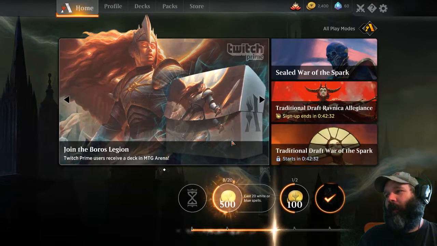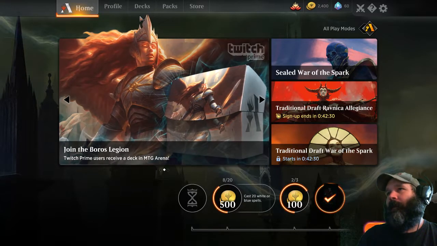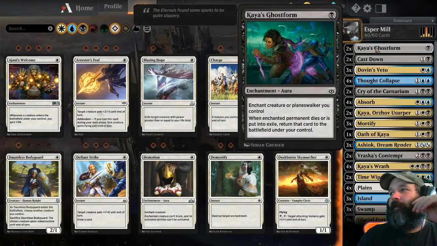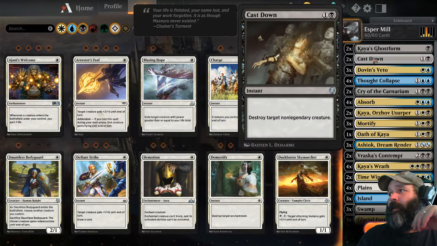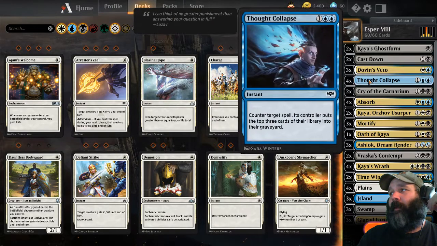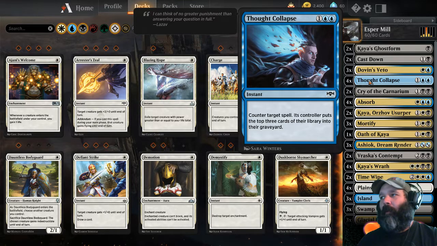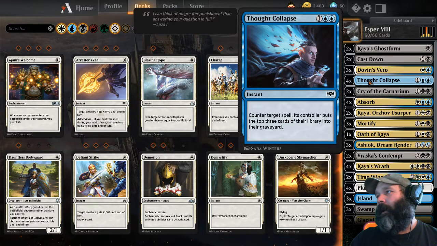All right, so that's basically what I call my Esper Krasis deck. I'm gonna go ahead and show y'all. I call it the Esper Mill. This has 2 Kaya's Ghostform, which comes in handy because it enchants a creature or planeswalker you control. When the enchanted permanent dies or is put into exile, return that card to the battlefield under your control. Got 2 Cast Downs, 3 Dovin's Vetoes, 4 Thought Collapses, and Thought Collapses take and add more stuff to the graveyard that you can then mill out.